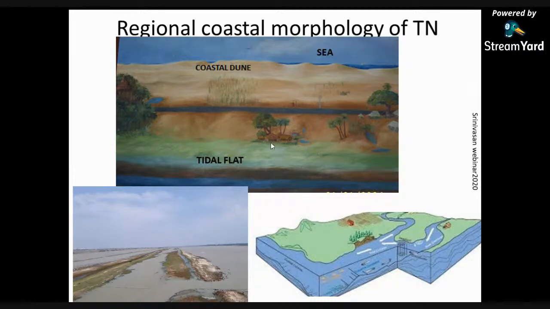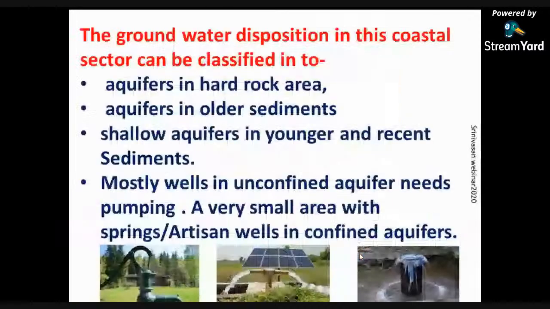Where clay is the medium, here sand is the medium. So again, parallelly, Old Mahabalipuram Road is again on the coastal dune. So alternating dune and lagoon, this is a morphology. This is the Buckingham Canal, a tidal flat scenario. So this will be more saline and salty. This has got a potential for the groundwater. This is not potential. A geomorphological block diagram showing how the geomorphology is there from the hill to the ocean.